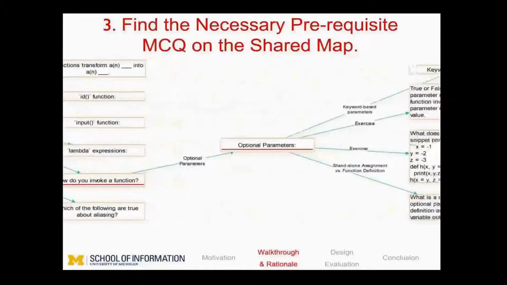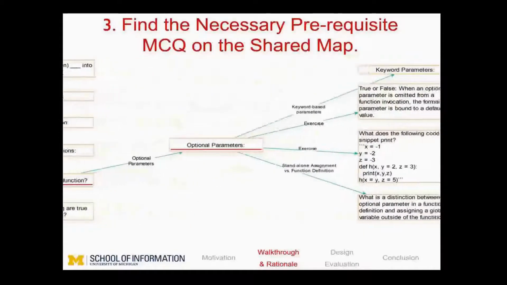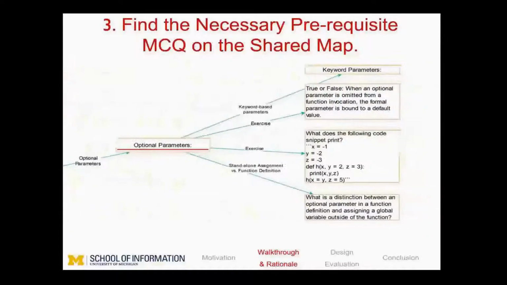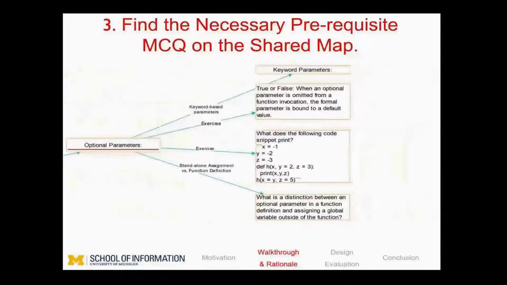Note that the students over time develop a virtual image of different areas of the map in their mind, and they don't start every time from the root node to find questions on the map. In addition, they can use the search tool to look for their desired questions on the map.